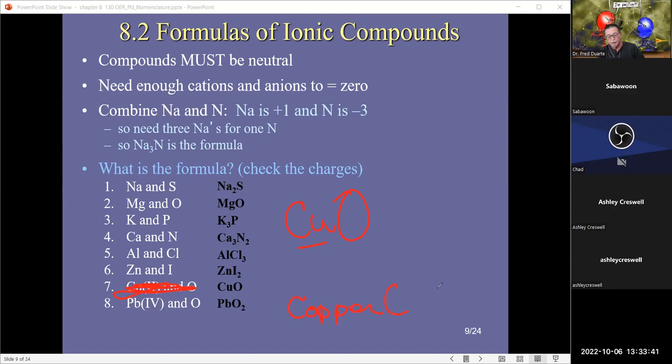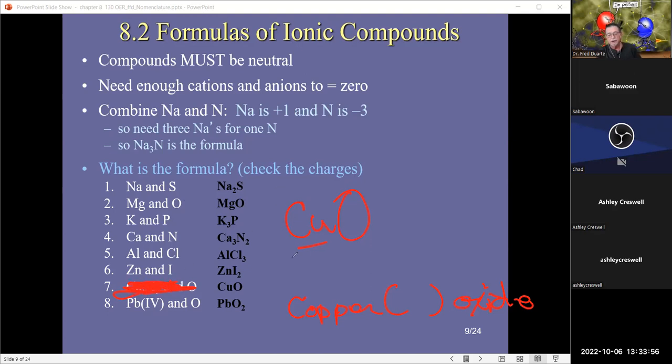And you know it's going to be a Roman numeral of some kind. Oxide, that is the base name. That is not the full name. Copper oxide is half the name. You have to know what the Roman numeral is, okay? And let's assume, like I said, I'm erasing that, you didn't know.